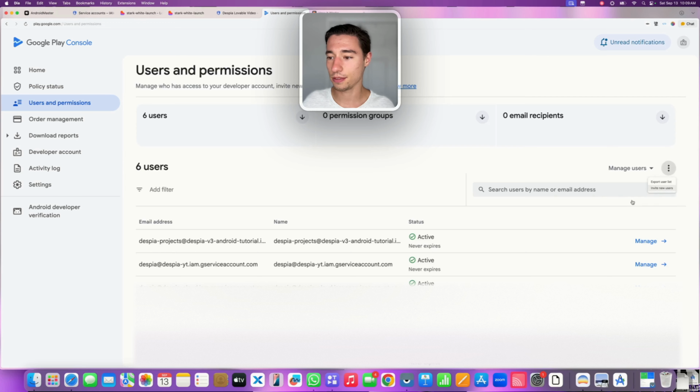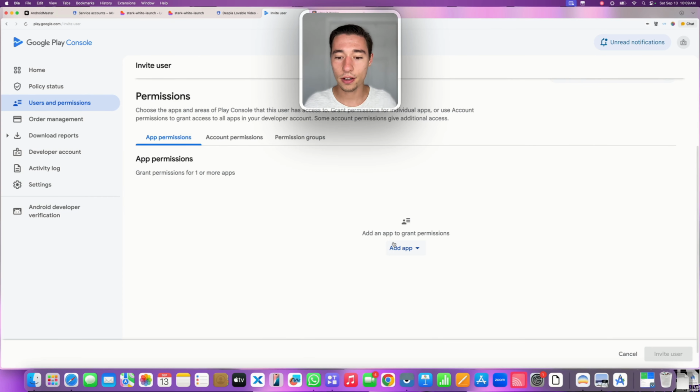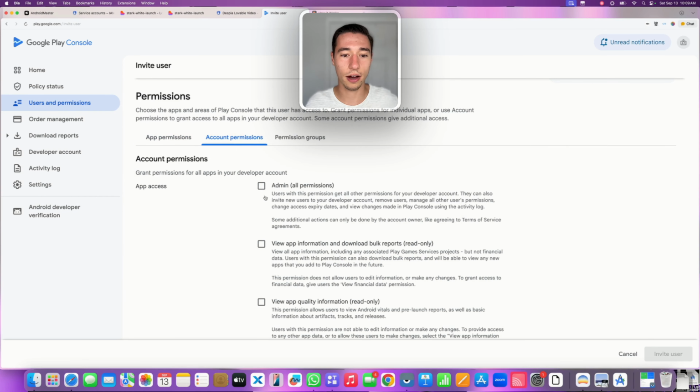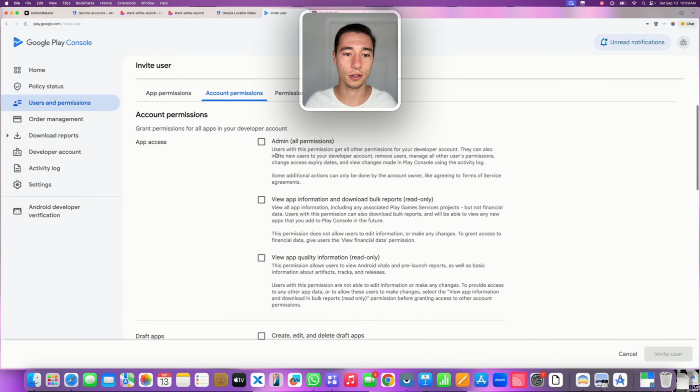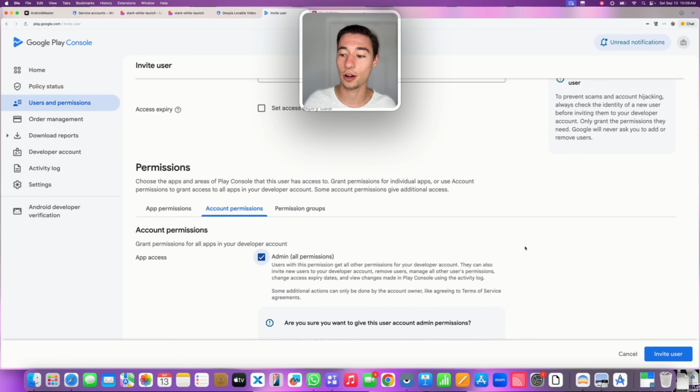There you go, invite new users, and I will go on email address. I will paste this inside of here, no expiry date, and now we're just going to go account permissions, and I'm just going to do admin all permissions in this example, so it will have access to all of that.